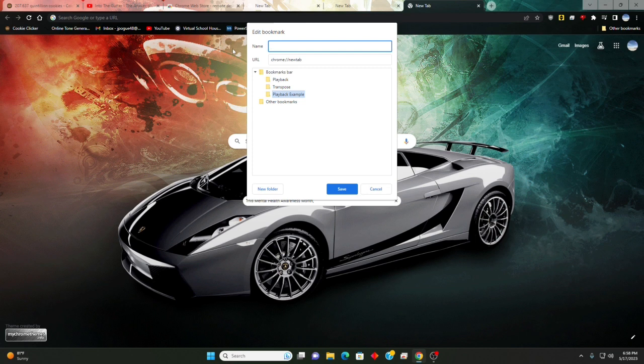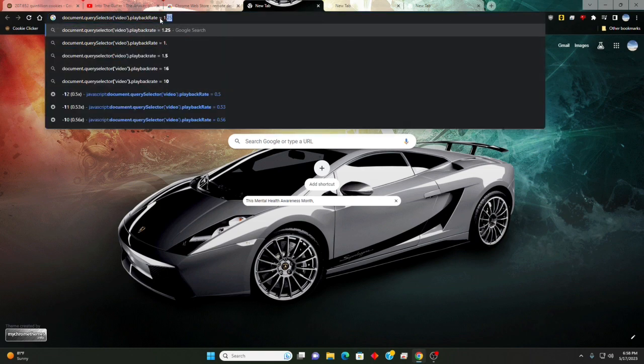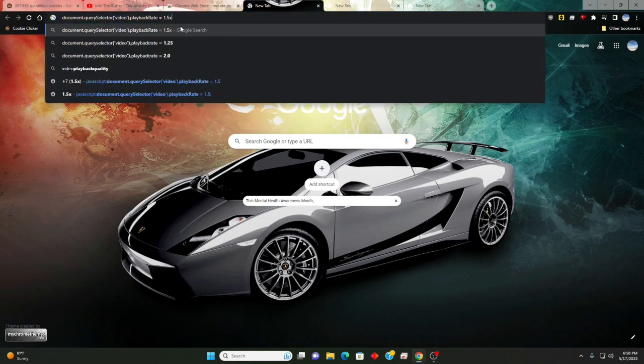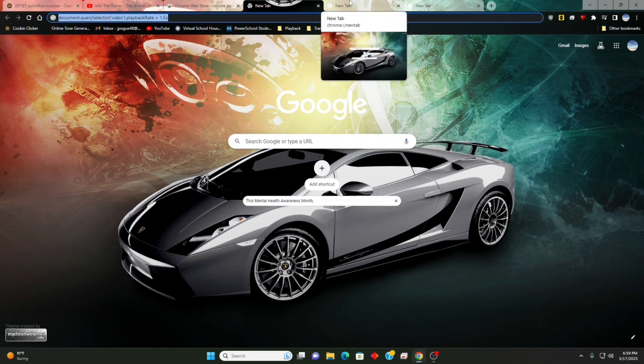I should actually copy my code first, the document query selector video playback rate. For this setting, I will set the playback rate to 1.5 times playback rate. Simply copy that line of code, and I will be pasting these lines of code in the description, so you can simply Control-C, Control-V these into your bookmarks.